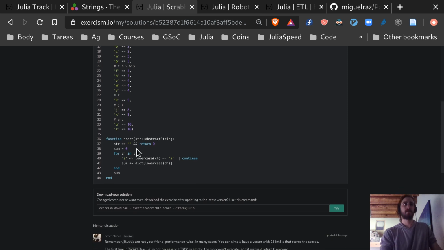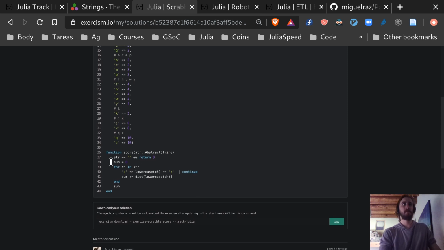So this was my first answer, right? It was just, all right, if you get a string that's empty, just return 0. Otherwise, try and accumulate stuff into the sum. This is a very recurring pattern in the Exercism exercises. You start with an accumulator, then you filter it with some logic, and at the end you produce some result. There are types of exercises, right? So it's very much like start with an initial variable, do some filtering, do some ifs on your input, otherwise add it to some accumulator, and then return that.